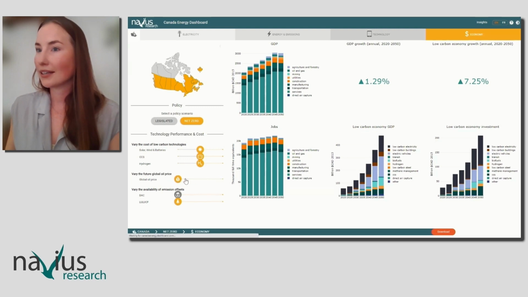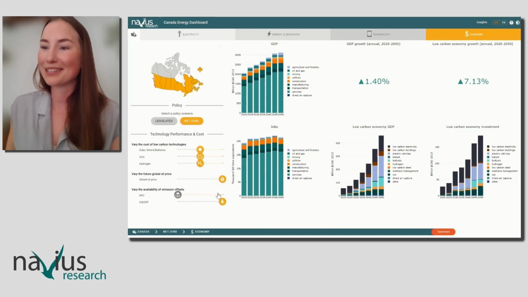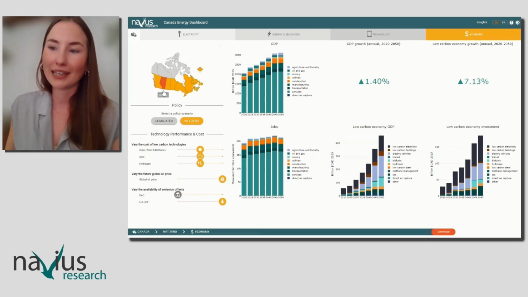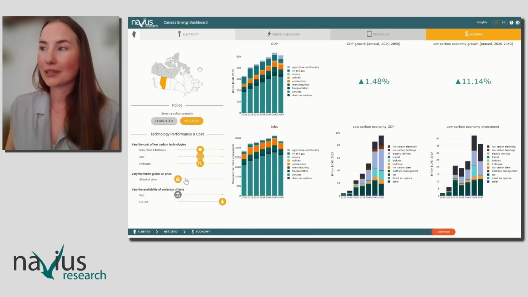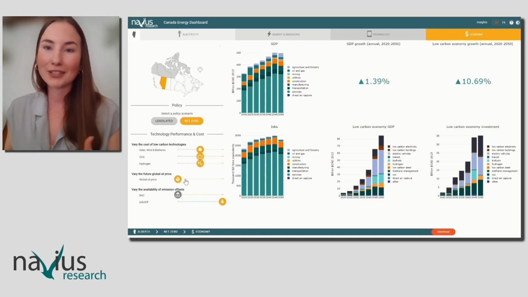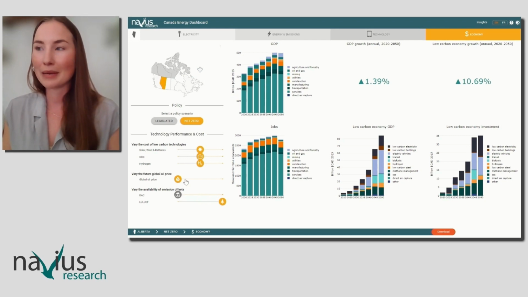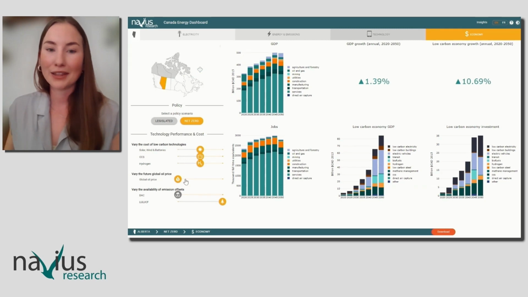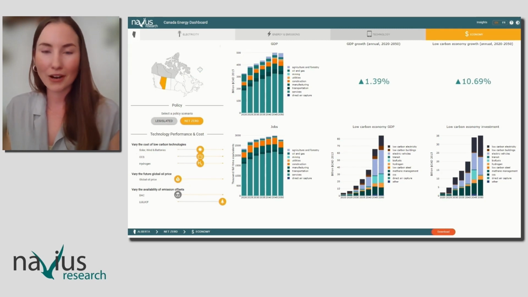which you can see here. Here's a low global oil price under net zero. Oh, it's not that sensitive. In some scenarios, it's much more sensitive, and in other regions as well. So if we look at Alberta, for example, it'll be more sensitive to the global oil price. And I think that's an important point, that what happens to our economy under net zero is not just dependent on what we do and decisions our government makes, but it's also reliant on what happens in the rest of the world, which of course we saw in the Canadian Energy Regulator this week as well.